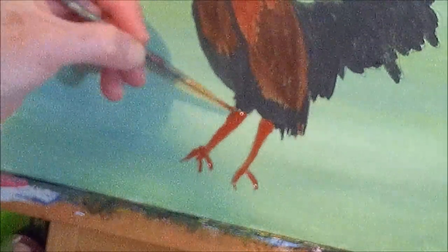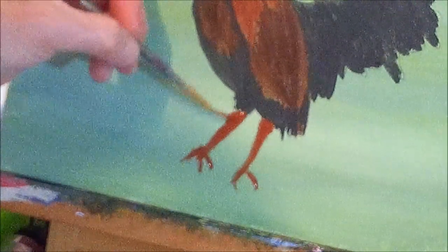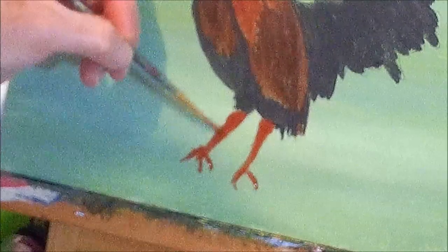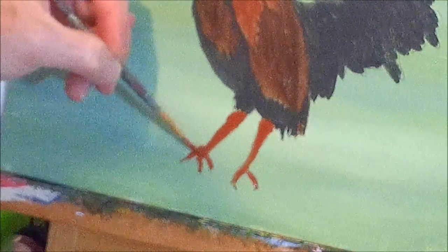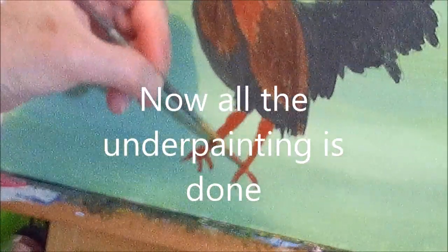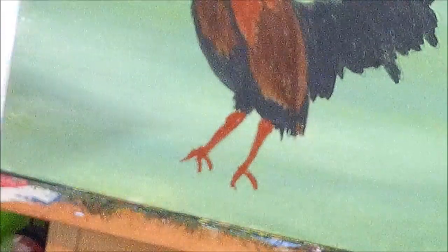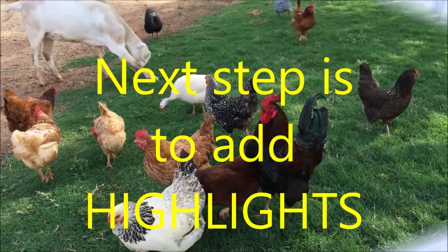So for the legs, we'll put in the burnt sienna. As you can see, I put some in there already. So burnt sienna with your small round brush. And fill that in, burnt sienna. Good. So I have everything done. Background underpainting is done.